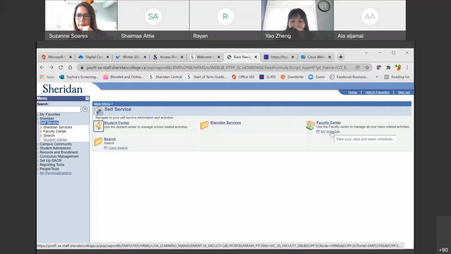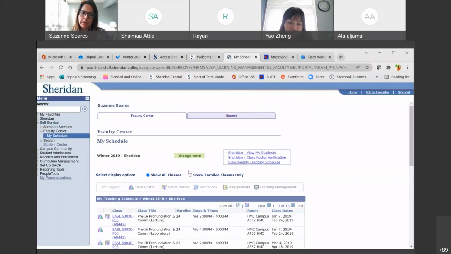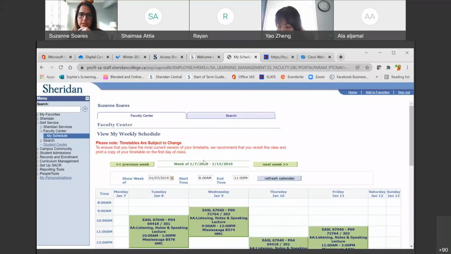So I'm going to pretend this is my Student Center and I'm going to click on it so you can see what your timetable looks like. Now, on this page, there's this link that says View Weekly Teaching Schedule. Yours would not say teaching schedule. It would probably say My Weekly Schedule or something like that. Because I used to teach in the program before, it's showing my old courses and my teaching schedule. But you would click on a very similar link and you would still be able to see a weekly schedule clicking here. Okay, so I just clicked on it.